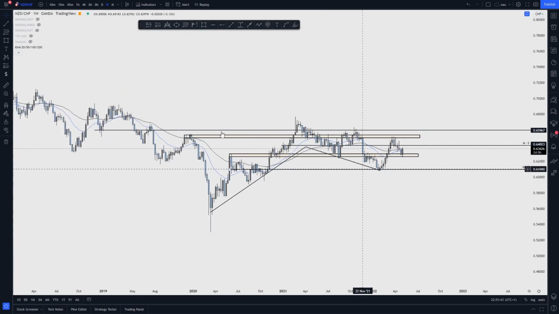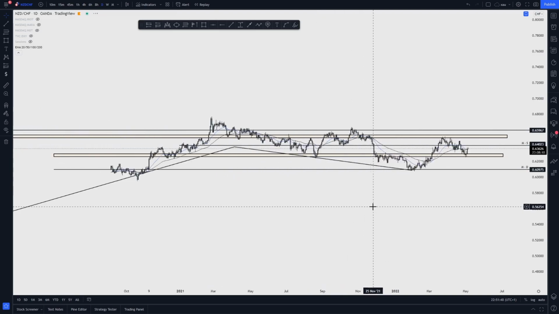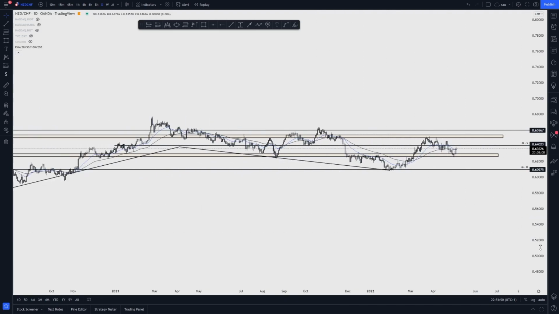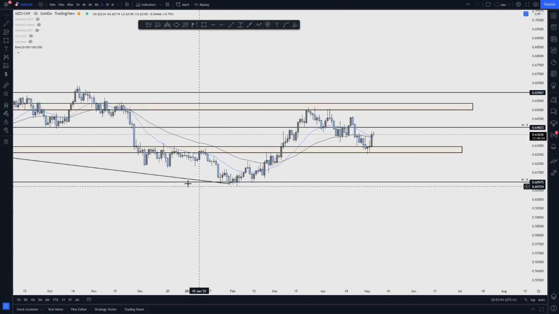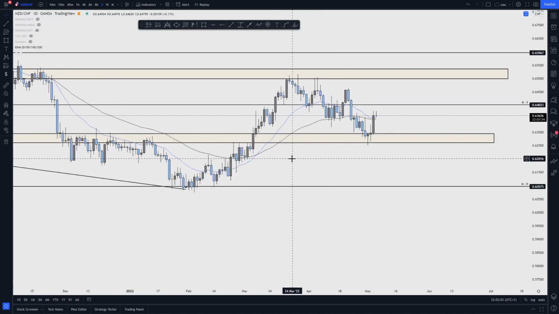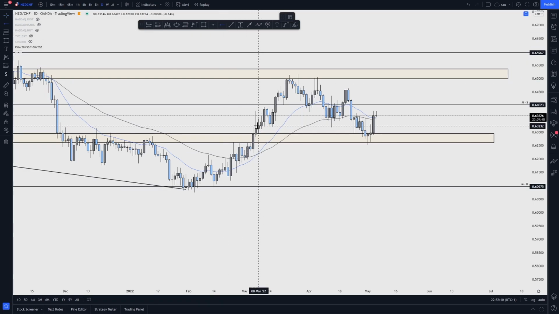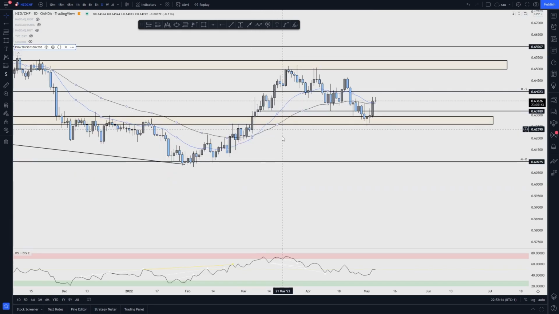So now I've maxed out my weekly, I can drop down to my daily. Now on my daily, I'm really just looking at the most current price action, because this is where I'm really trying to be fixated now. I've got my weekly and monthly levels mapped out, so I will then go ahead and draw some daily levels. So I feel that this is a good little daily level. Just change the variation.